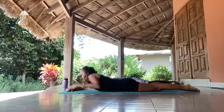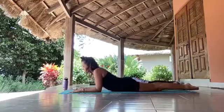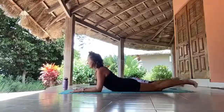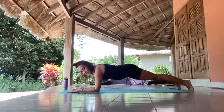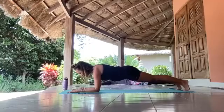We're going to come onto the forearms, pressing the elbows underneath the shoulders. Just take a little stretch here, little cobra stretch, and lift up, lengthen. And then roll the toes under, draw the abs in, and lift the hips back into your plank. Let the shoulder blades away from the ears, pulling the belly in.